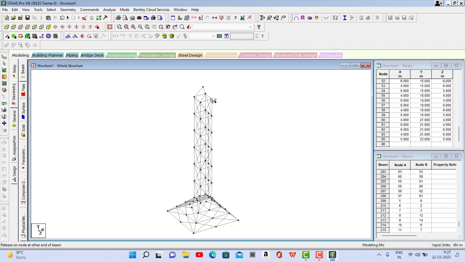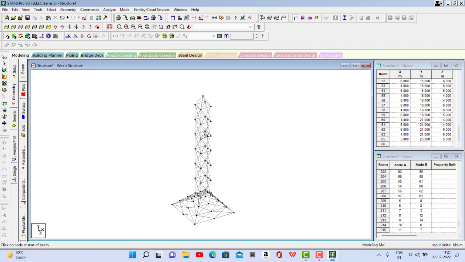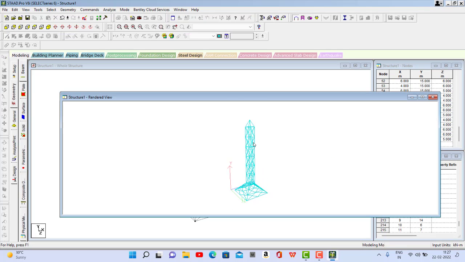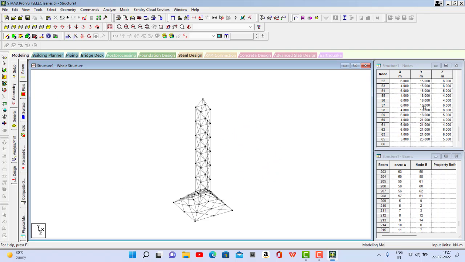We should add these points. Okay, for these points we should add it here, and next we can see in the 3D view also here. Like this we can see here.